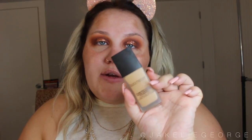I've been loving this foundation. This is the La Mer Flawless Fusion Ultra Longwear Foundation. This is in the shade 3N1 Buff, which I think will match my self-tan pretty well, but this foundation is beautiful. It lasts a really long time, super full coverage.